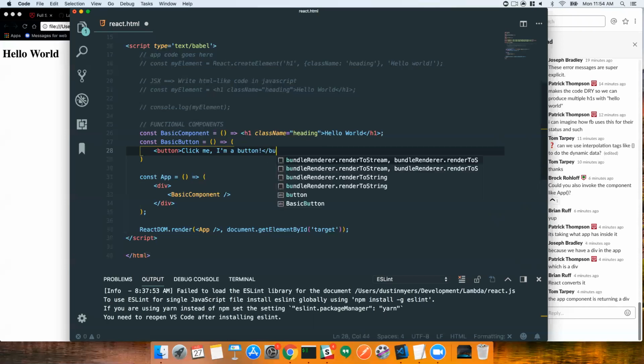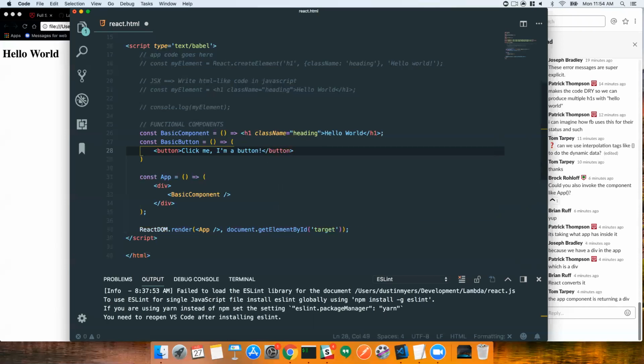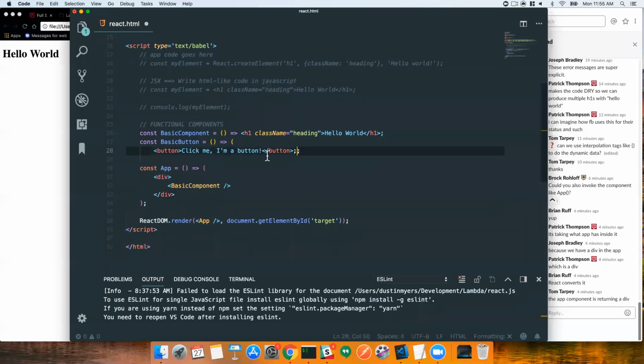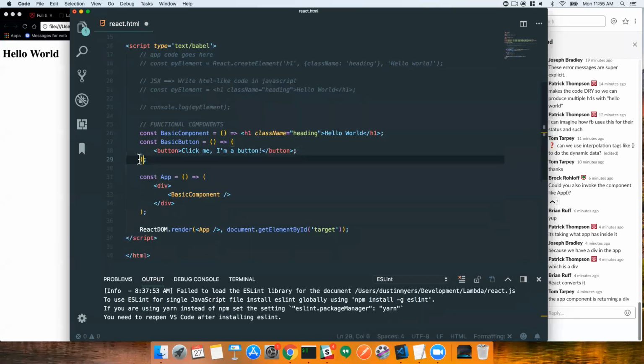So you may notice that, okay, I could put a thing there, but not going to. If you put semicolons, you can't put a semicolon here because it's wrapped inside this parentheses.